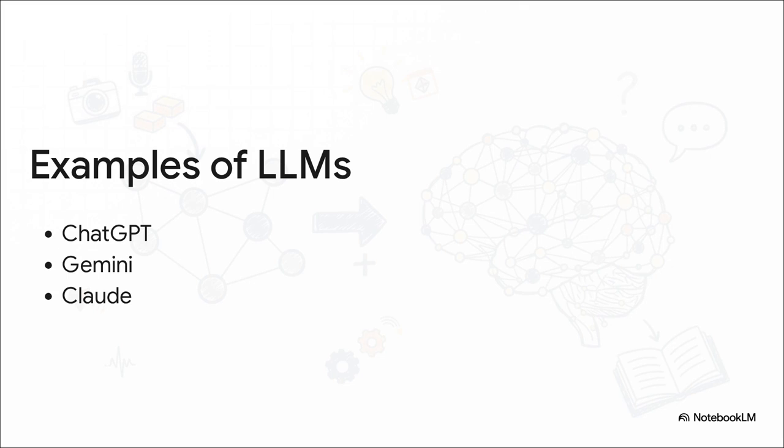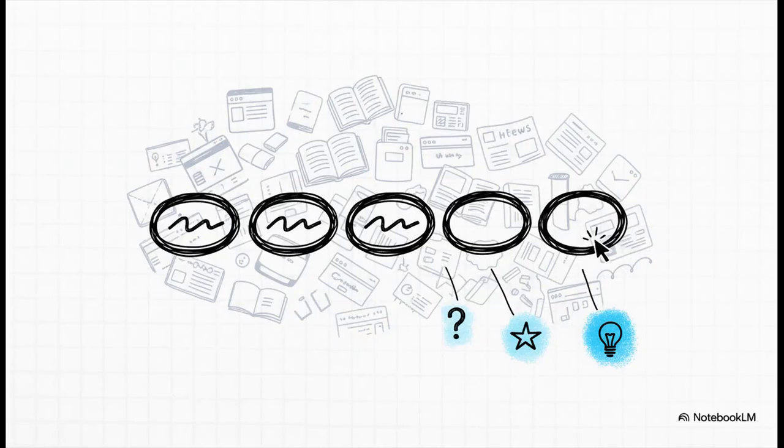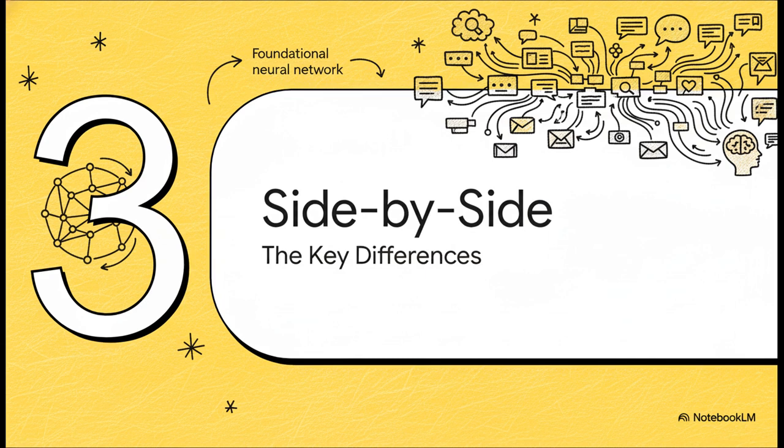And you've for sure heard of these guys. Anytime you talk to something like ChatGPT or Gemini or Claude, you're talking to a large language model. These are the household names right now, and every single one of them is built on that same neural network idea we just covered. So what's their secret? After being fed a mind-boggling amount of text from the internet, an LLM's main skill sounds almost too simple. It just predicts the most likely next word in a sentence. That's it. But it turns out, when you get insanely good at just that one thing, you unlock all these other incredible abilities.